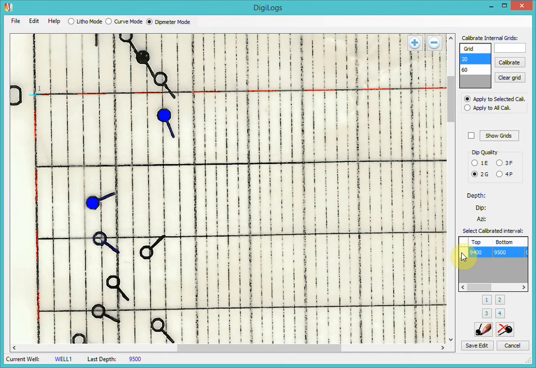And if you want to insert another calibration above the current one, we can right click and insert calibration above.